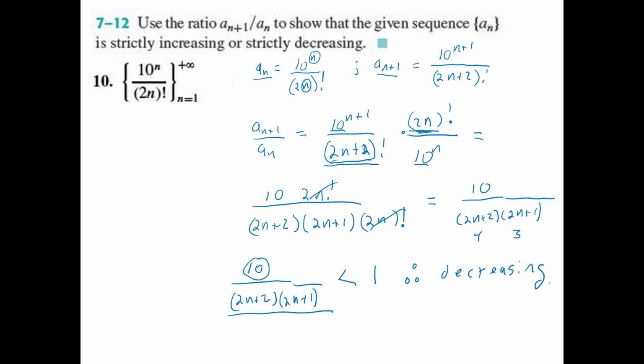Okay, so notice that this does kind of look like the ratio test, but this isn't the ratio test. We are determining whether our sequence is increasing or decreasing, and we do that by dividing a sub n plus 1 by a sub n. There's no limits here. Please don't take any limits. All this says is that no matter what term you pick, if you divide it by the term before it, you will get something that's less than 1. And so that means that a sub n plus 1 is smaller than a sub n, which means it's decreasing.